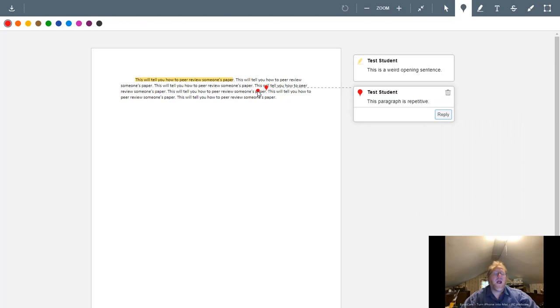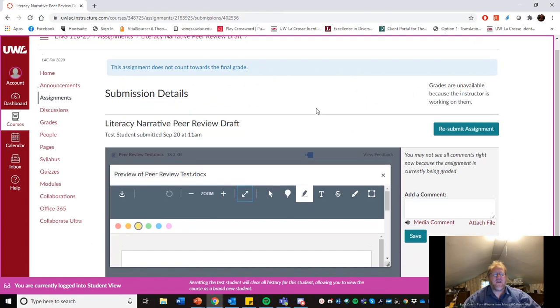So by hitting that view feedback, this is how you're going to do your peer reviews for other people's. And it's also how you're going to view your own peer reviews when they have done their peer reviews. So we're going to do it all here. You're going to hit escape, or you can go to the top and hit the X to exit the full screen. You're back to this part.